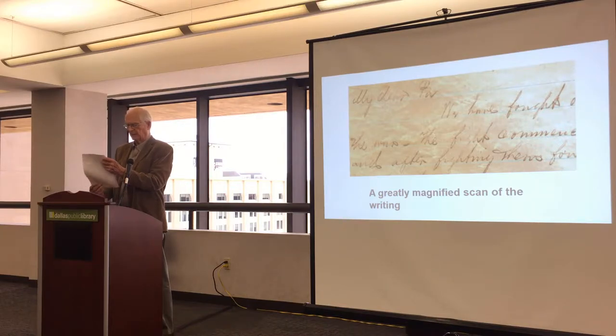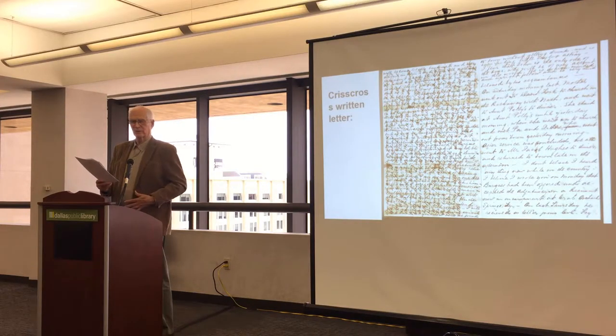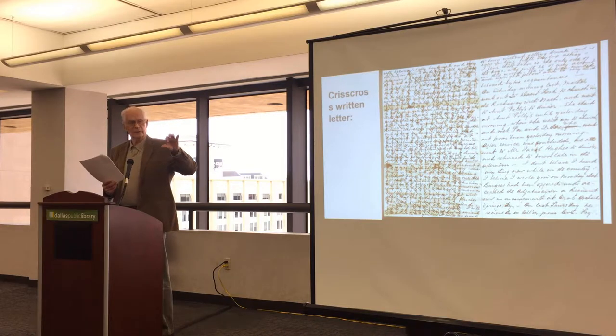Now the number four, Drummond crisscross, is that on there. Every now and then you'll find one of these. We found a lot of these, as a matter of fact. This is fairly rare now. This is called a crisscross letter. What it is, is very common with soldiers, although we had it done by everybody one time or another, because soldiers never quite had enough writing paper. You can see what he did. He did apparently four pages of a folded letter, but had more to say, so he turned the page sideways and wrote across the top of one of the letters.